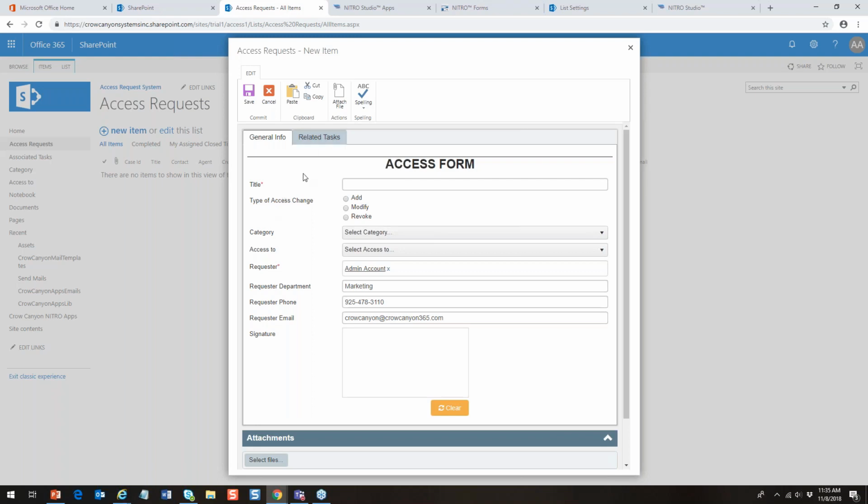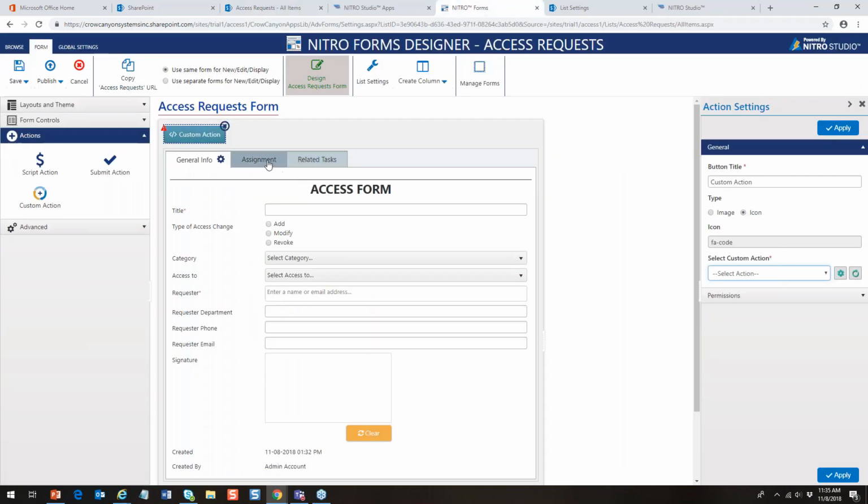When the request sits there unaddressed for a certain amount of time, our workflows will automatically start to send out notifications, say 1 day before the due date, 1 day after the due date, the day of the due date, whatever. All kinds of things can happen with these workflows, which we'll go into in the remaining part of this webinar.